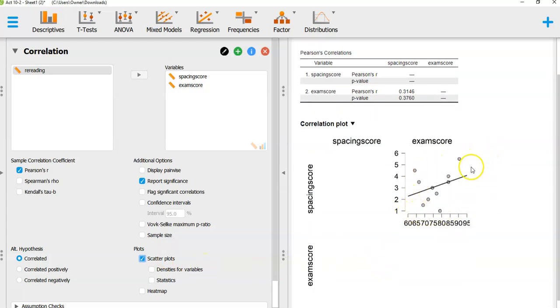And you're supposed to interpret the scatter plot for its linearity. Make sure there's no curvilinear function going on. Make sure there's no ceiling effects, all the stuff you read about. Now, this is a very small data set, so it's very difficult to interpret a scatter plot with this small a data set. One could argue it looks nonlinear, it's got some curving, but with this small a data set, this is fine. Just keep going.